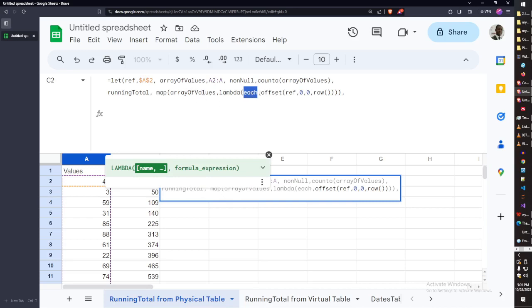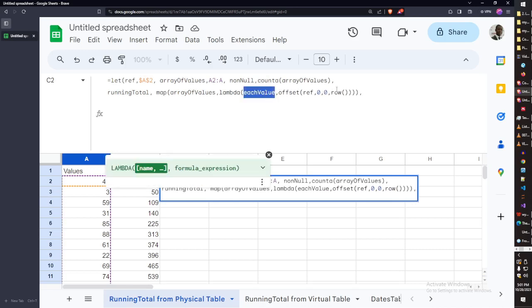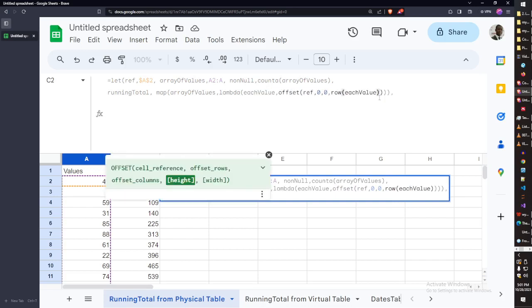So I'm grabbing, let me call it each value. So the row function for me is going to check the row position as a number and return a number. And then as we move down, the number is going to be changing, and that will create my expandable range. And yet I'm working within one column.